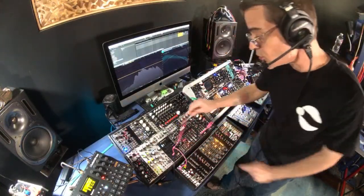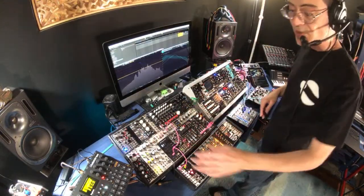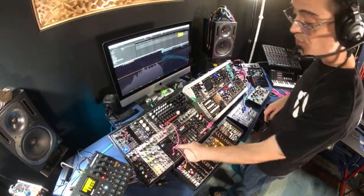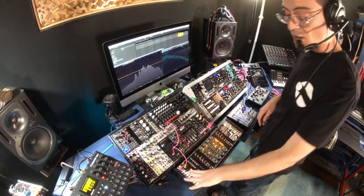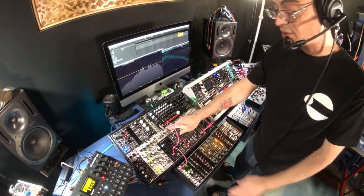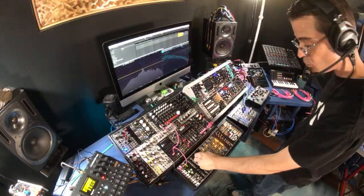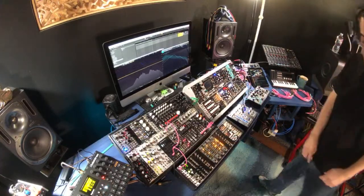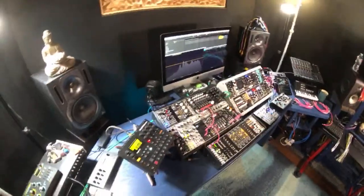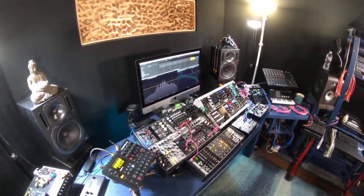What we're also going to do is take a reset signal that I've already got set up coming out of the Digitakt to another one of these CV connections, and run that into another multiple so that I've got my main clock and my reset signal available to be sent to any modules in the system that we want. And I think we're going to use the Digitakt to program the actual rhythms of the drums.